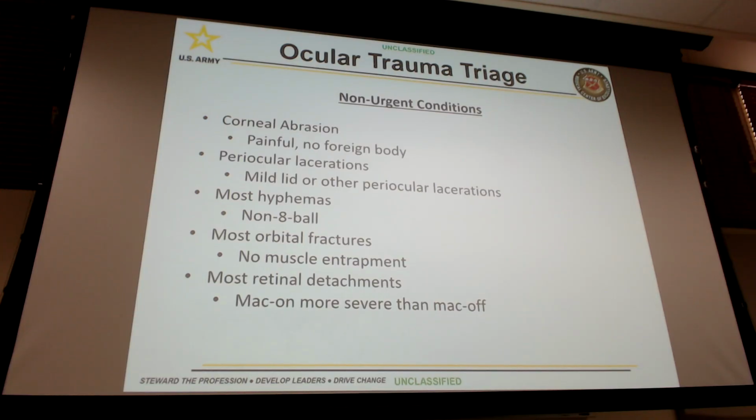So if you have a patient that gives you all of the signs and symptoms of a retinal detachment, flashes, floaters, a curtain falling over the vision, or any loss of the peripheral vision, it's probably a retinal detachment. But if you take their visual acuities and they're still reading 20/20, like the macula is still attached at that point, that's going to be more urgent, actually, than if they've got 20/400 vision in that eye, because then we know the mac's off, and there's not a lot to do at that point.